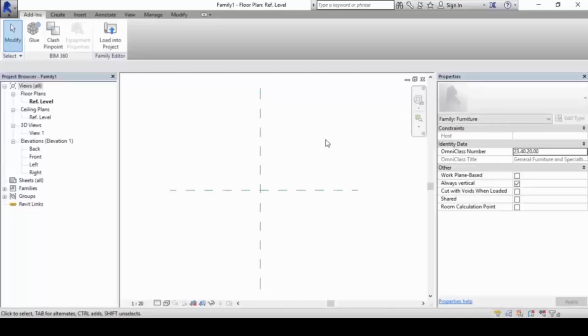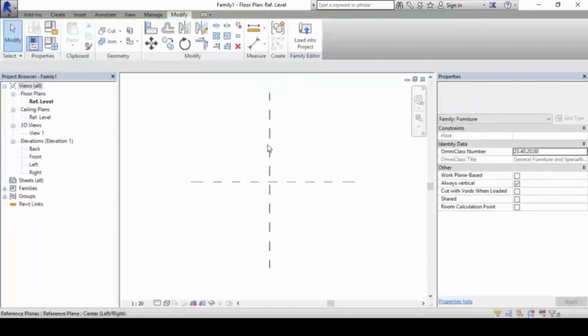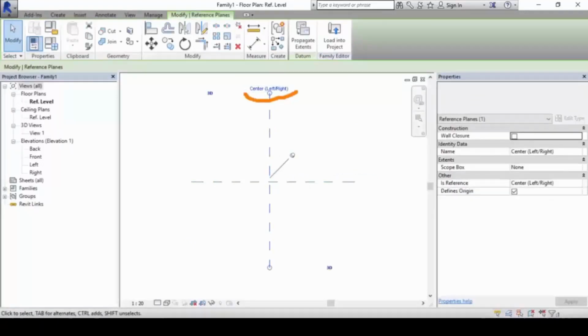I just need to introduce to you the reference planes. This is what we call reference planes. If you click here, you will find that they have a particular name, called center left right, called center front back, for example. This name is also exactly the same as the name down here.